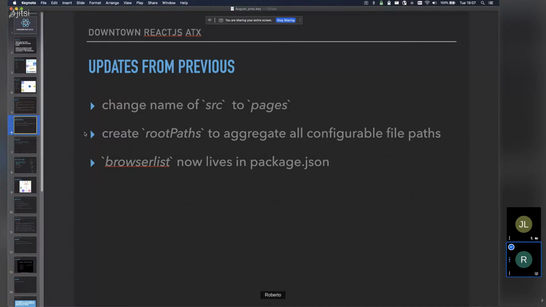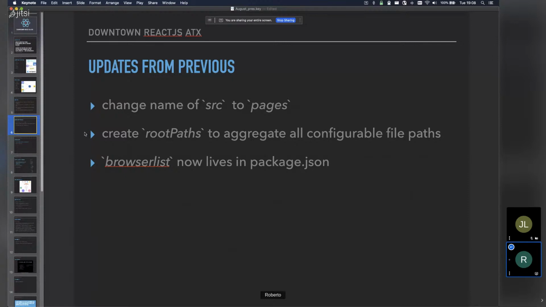So pages becomes our main directory. There is a lot of stuff with Webpack that I split out because it is a little bit complicated. This has to do with the paths associated with them. And in a later presentation, I will build out a command line tool where you can just specify paths. So the update here is that I split up the paths to their specific files, which I'll share in a bit to drill that down.